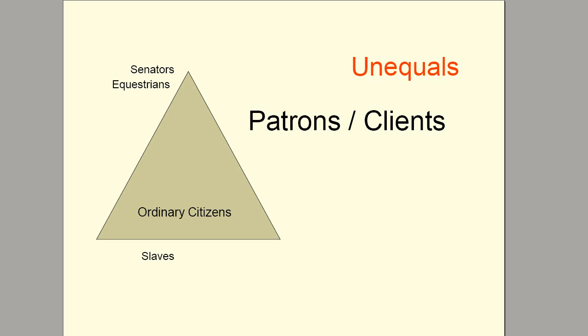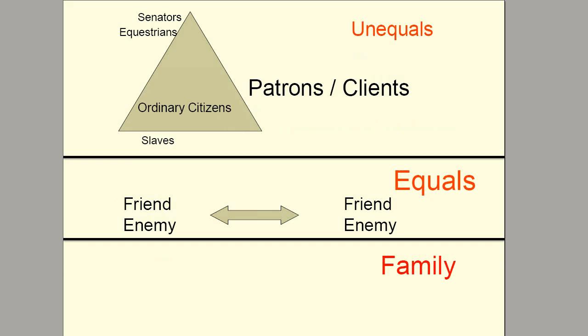Just to give you a little example of how important the patron-client relationship was to the Romans, there's actually a rule in Rome that patrons and clients can't testify against each other in court. It's much like our modern rule in the United States, where husbands and wives are not required to testify against each other. So the same thing is true for patrons and clients in Rome. And that gives you a sense of what the Romans thought of that particular relationship.